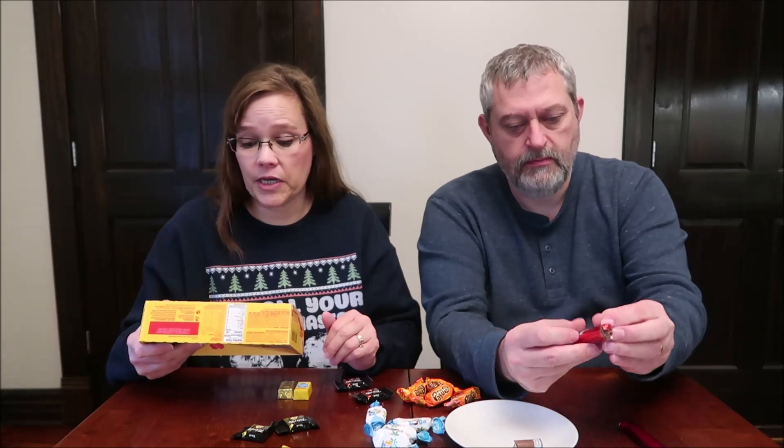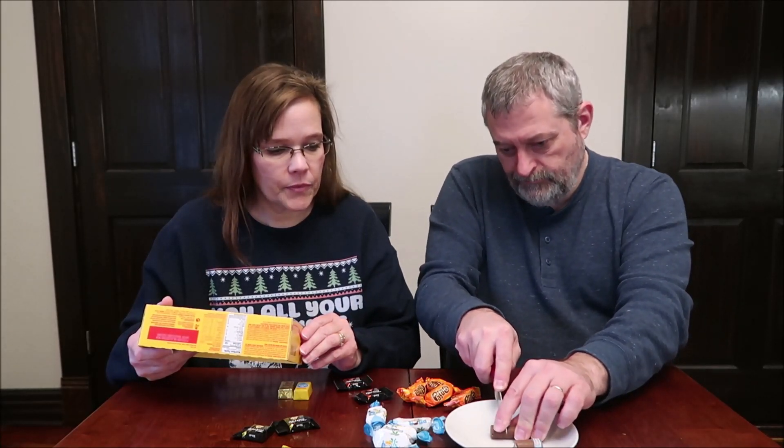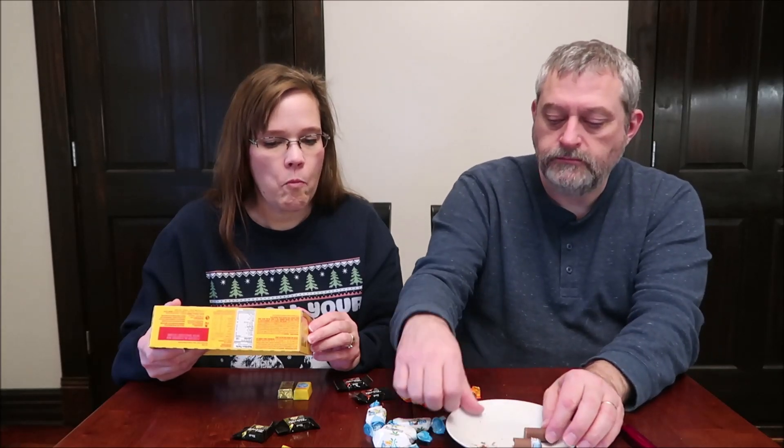This one just says Baton Milk — so that was extra milk. It'll be interesting to see. Maybe this one doesn't have the white cream in the middle. No, it doesn't — the extra milk had white in the middle, this one is just solid. You're right, it doesn't have the creamy flavor that the first one had. The white definitely added a creaminess. I prefer the extra milk — but for just a plain milk chocolate candy bar, it's good. It's not the best chocolate in the world, but it's good chocolate.